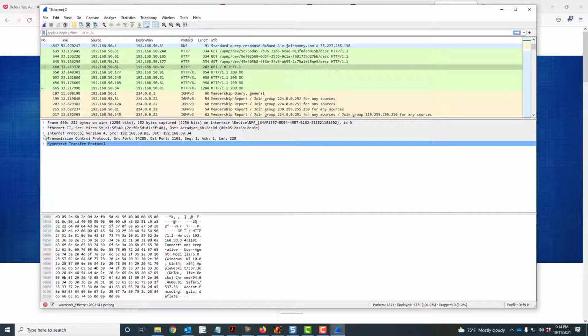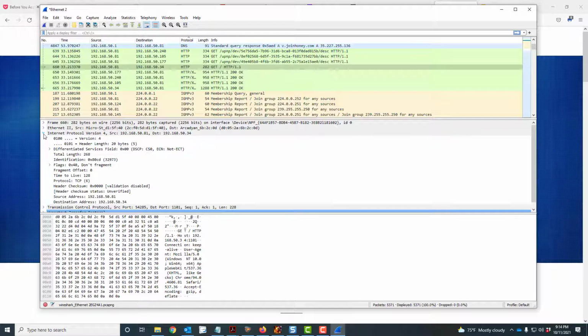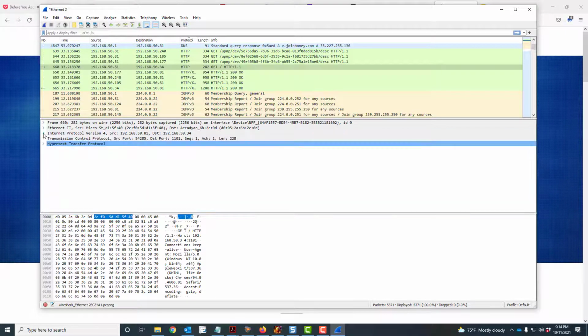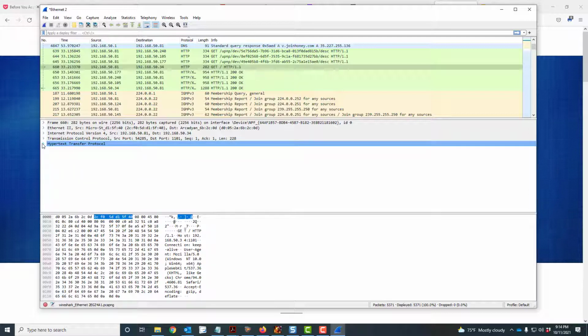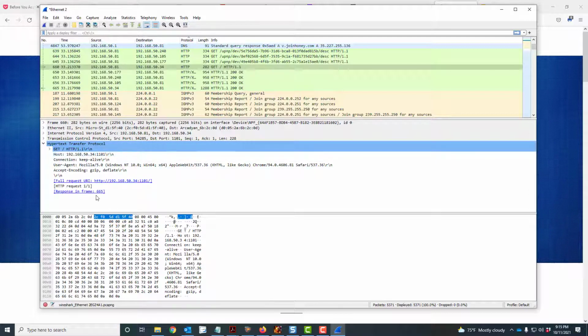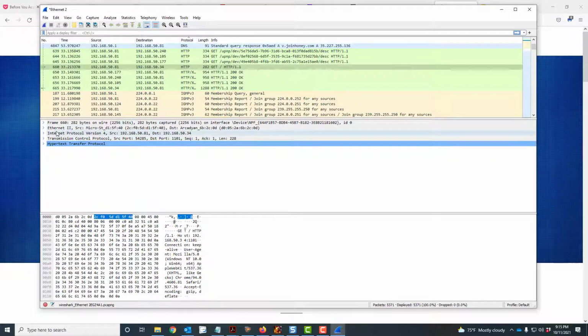And then we have layer 3 and the details of that layer. Layer 4, the details of that layer. And layer 5, the application layer, the details of that layer. So you see, if you look at layers 2 through 5, the very first item listed here is the protocol.